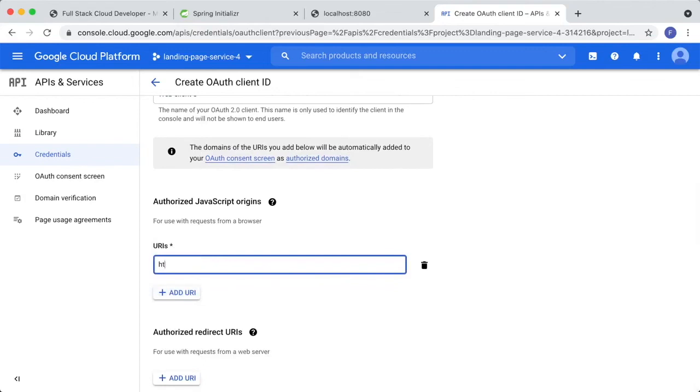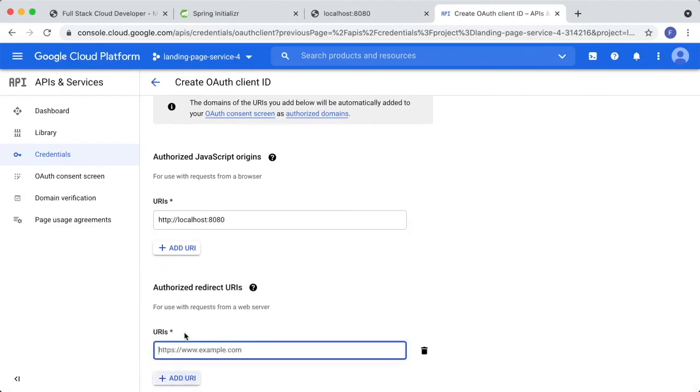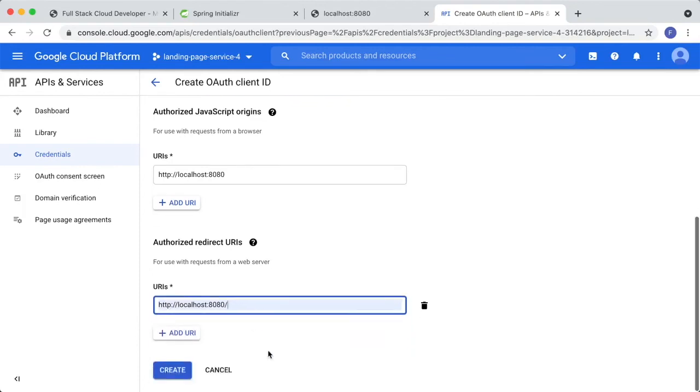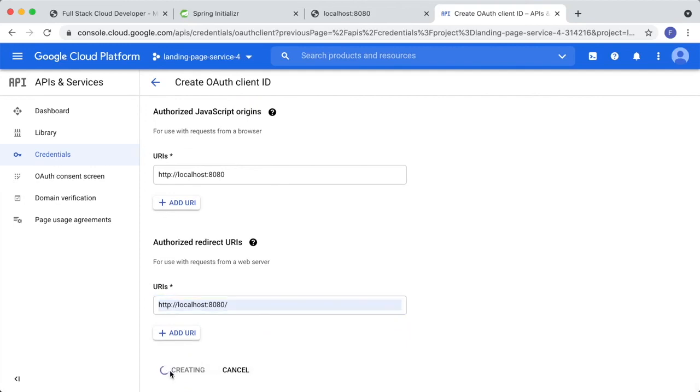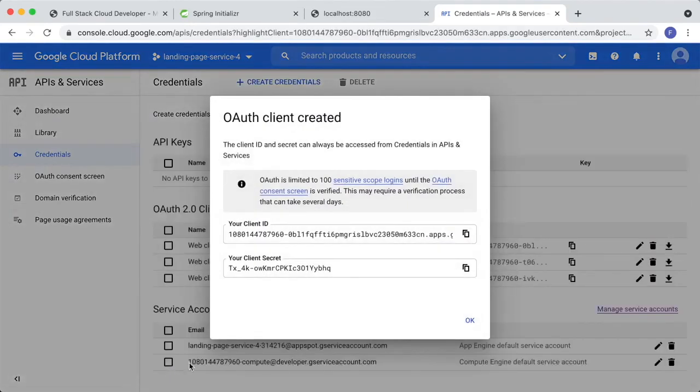All right, so here it's going to be localhost. Now, if you have a custom domain set up, it's going to be whatever that domain is for the URL that's going to be calling from. Now this is the one that we're going to redirect to. So when they're logged in, where do we want them to go? Do we want them to go to what endpoint? And so Spring Boot actually has one for OAuth, and Google is set up for a certain thing there. I don't know what it is right now. So let's go ahead and we'll configure it, and then we'll come back and edit this with the right path.